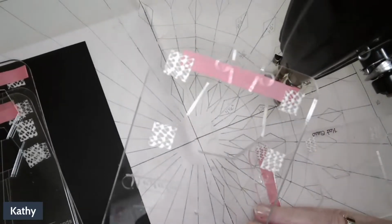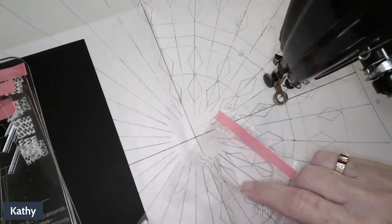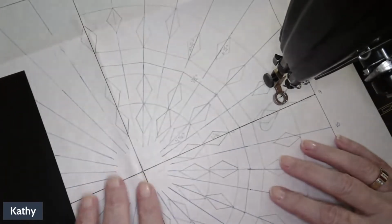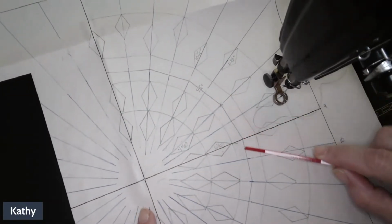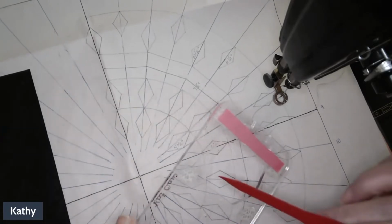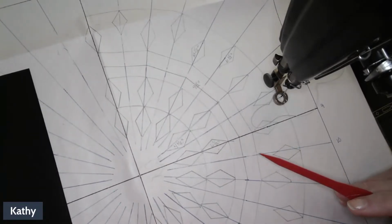We have an 8.5 and a 5.5. And our little guy is going to be a 7.5 and a 6.5. What you're going to see is I've written in here the ones that I've used. One rotation, I didn't even put diamonds on. I just used this flat portion to get from line to line. I was curious how that would look. Yeah, I actually like it.